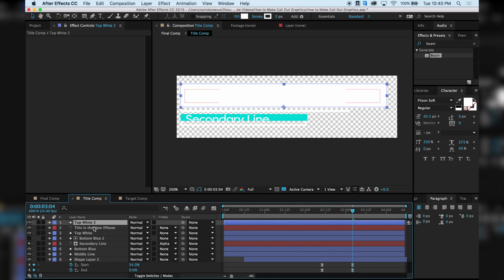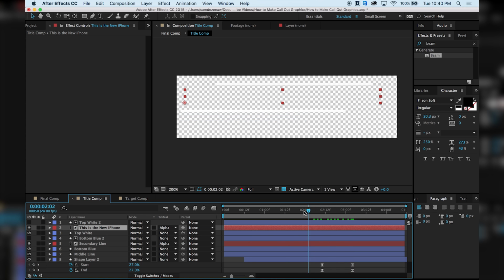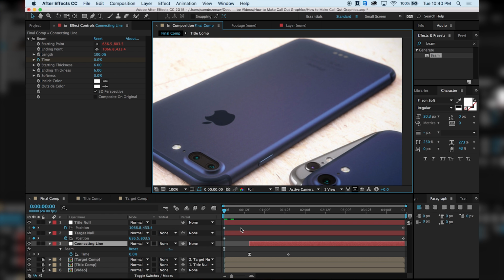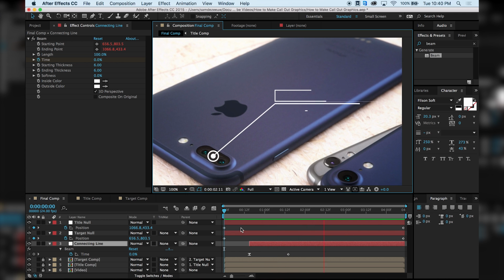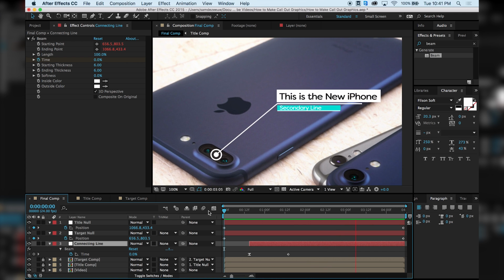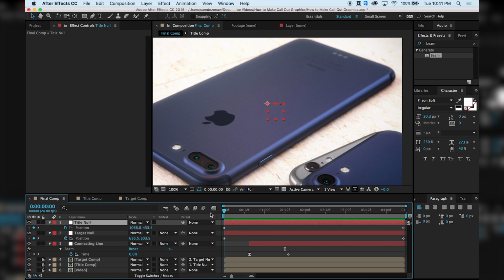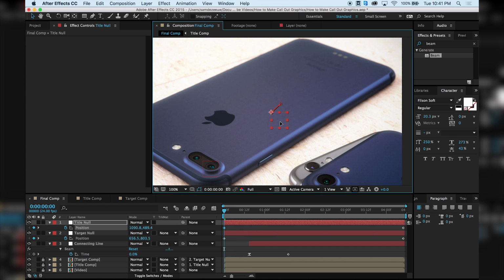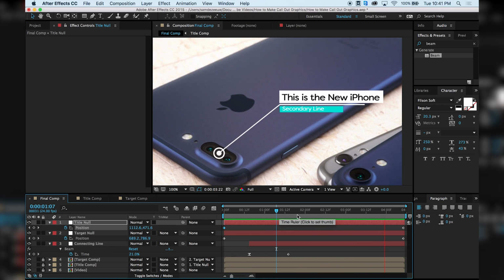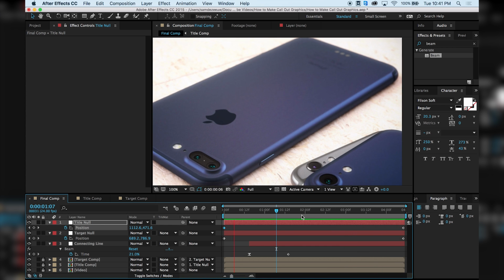So we're going to duplicate, move this up, go to our text, and go to Alpha Matte. So same thing. So now if we go to our final comp and just view this, so yeah, we walk away with a perfectly done call out title. This is really good. And remember that we can always adjust where our title is. So we can kind of move this around. Obviously we don't see it yet, but it comes in at a little bit of a different point. So this is totally customizable at this point, and it makes everything so much easier when you need to go back and change things.